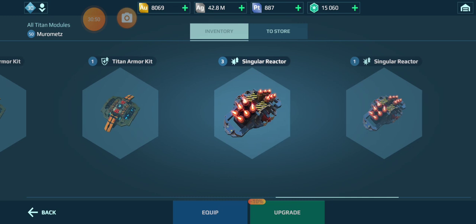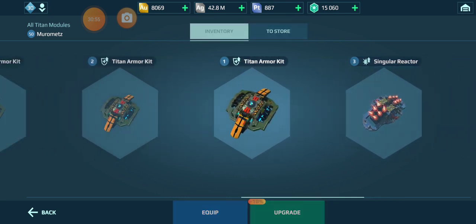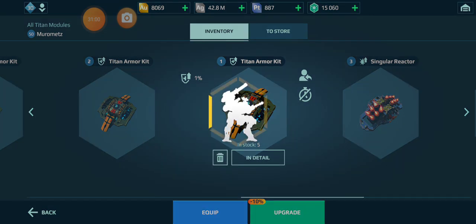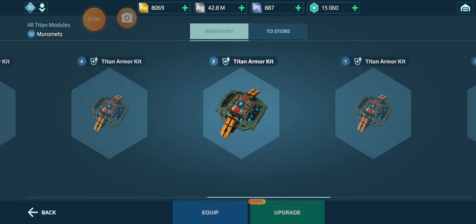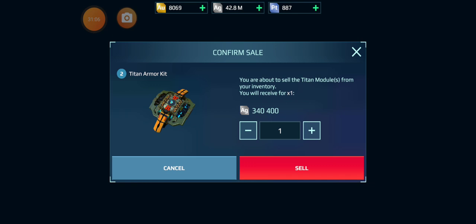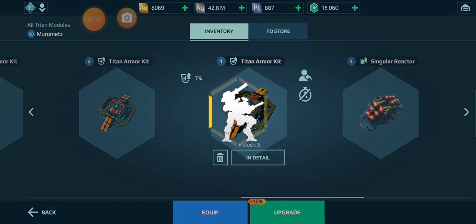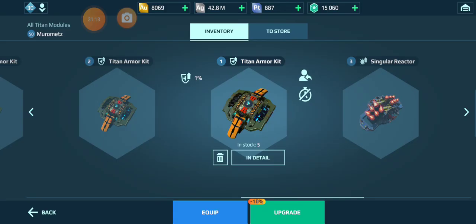I might even sell the upgraded one, which I would generally tend to hold on to. I've got 5 of the Titan armors. Now the Titan armor regular, those are worth 15. Now Titan 2 worth 340. And if it costs 15, that's a good way to collect some silver.